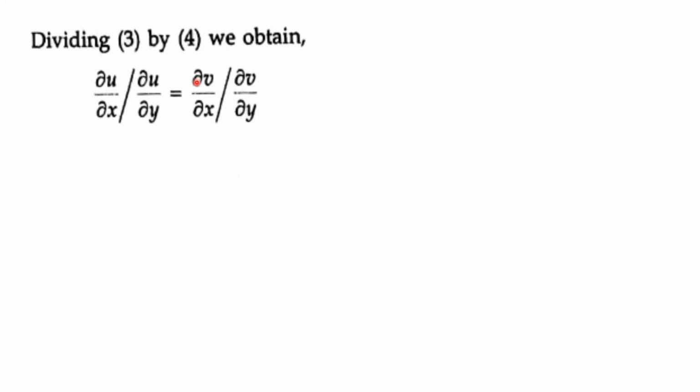So I need to divide equation 3 by 4. So when you divide, dou f by dou u in the numerator as well as in the denominator in the LHS will get cancelled and you get dou u by dou x by dou u by dou y, and in the RHS minus dou f by dou v will get cancelled in the numerator as well as in the denominator, and you get dou v by dou x by dou v by dou y. Okay, so let me denote this as equation 5. After differentiating equation 2 with respect to x and y, we can substitute it in this equation 5.